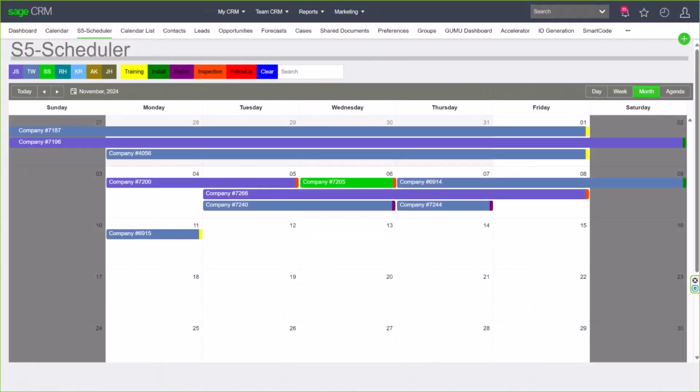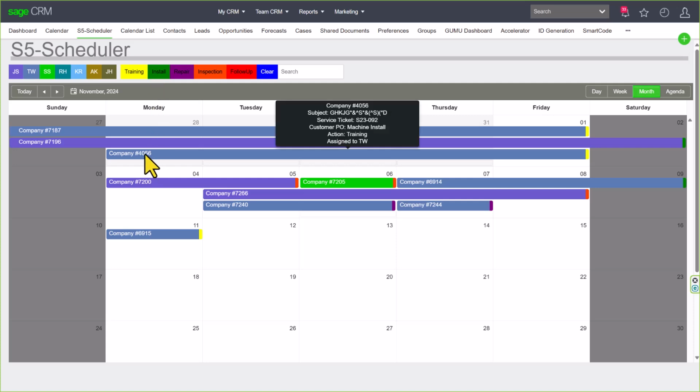At my CRM Manager, we've leveraged Ken Schmidt and his S5-Scheduler to provide a more practical solution for our accounts that manage service jobs. In the example up on my screen, you'll see different color coding, firstly by crews or technicians, and then secondly by the type of job that's going on. Keep in mind that when we set this up, we set it up so that it makes sense for you. So it doesn't have to be this way, but could be filtering by any which way you need to.